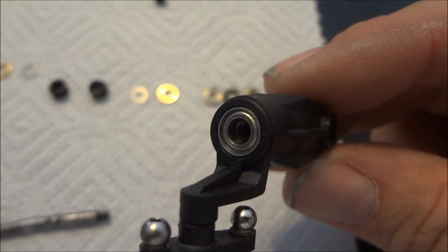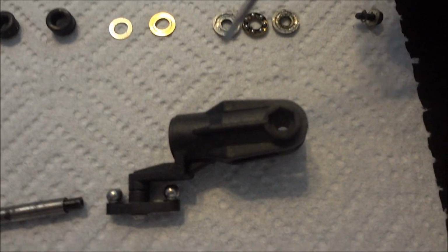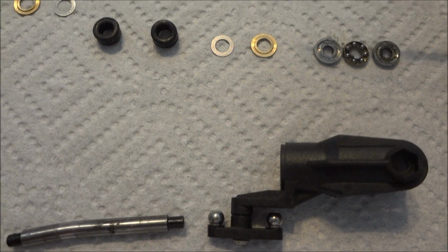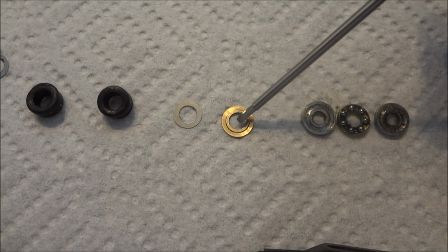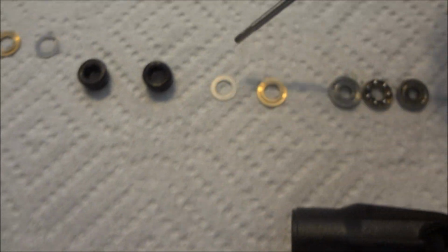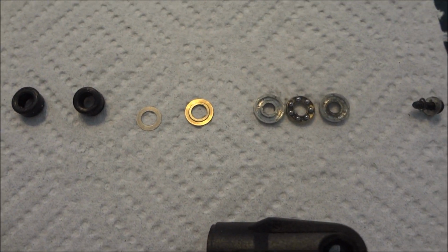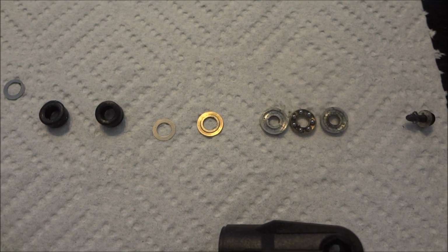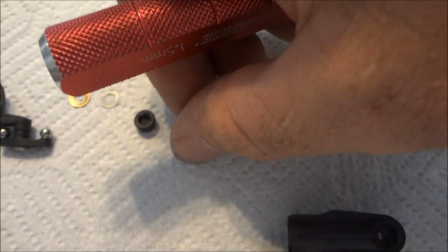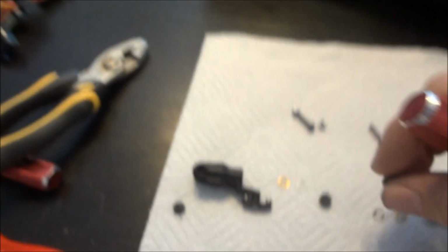I've also got the two other bearings that are in there. I didn't take those out, but those look to be okay. My blade grips appear to be okay. Then on the other side of the blade grip, which goes onto the shaft here, we've got what looks like a brass washer. It's got a little bit of a beveled edge there in the middle. This one went towards the blade grip on the shaft, and then you have a silver one that goes on the outside of this one here. If you disassemble your blade grips, do it slowly and keep track of where everything goes as it comes off. There's more to it than just the blade grip itself. Then we've got the little plastic or rubber bushings. Those will go up inside here, and that just makes everything nice and tight in there.